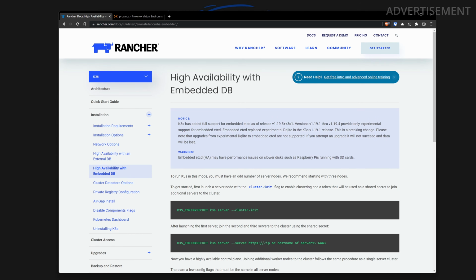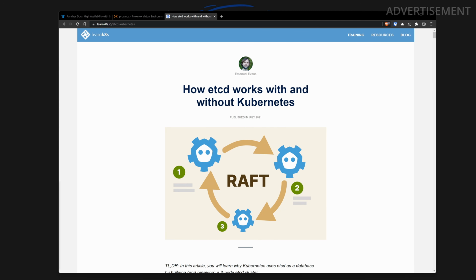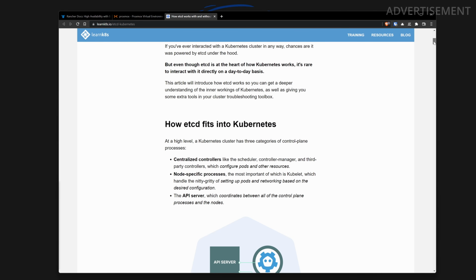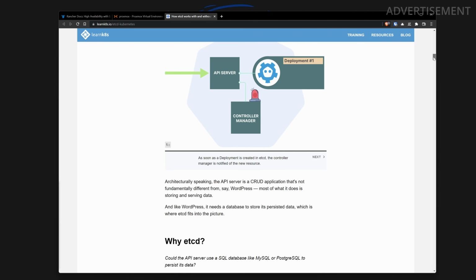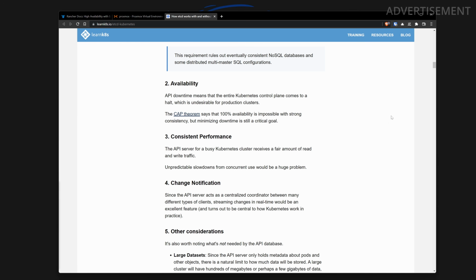And this is also possible now in one of the latest versions of K3s, because they introduced an embedded database solution with etcd. If you know Kubernetes a little, you know that etcd is often used as a preferred database for Kubernetes. And that is, by the way, pretty interesting to know, because etcd is used in Kubernetes for a reason. I've done some researching on this topic and I found a pretty great article which explains the characteristics of etcd and how it relates to Kubernetes in comparison with a relational database like MySQL or Postgres.